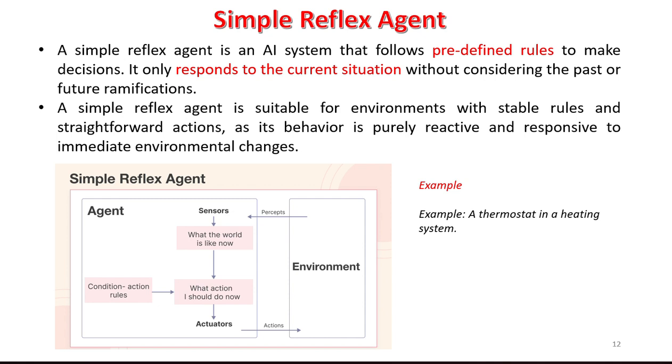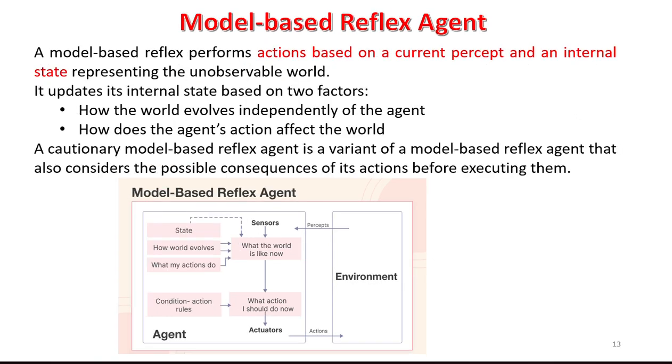A thermostat in heating systems, actually, follows the same procedure. First we need to observe using a sensor, then we need to perform the action using an actuator. If we want to perform an action, it's based on some conditions, using condition-action rules. So based on the environment we need to observe everything, and based on the problem, we take some action with the help of actuators. For that, we need to set some rules. Okay. Next one is model based agents.